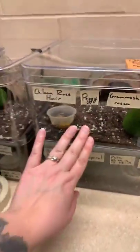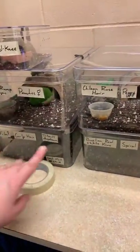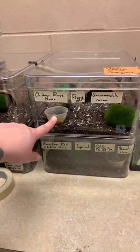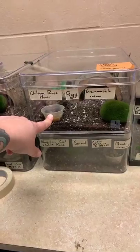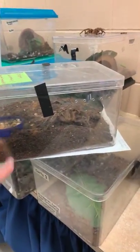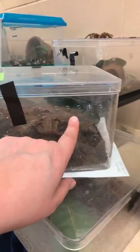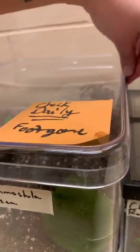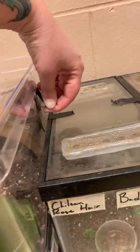Peggy. So some of our tarantulas are getting upgraded to new enclosures. And if you're wondering where I get these enclosures from, these ones right here come from the Container Store. And so do these ones here. We've had these ones for a while, but they already have holes drilled in them. So they are shoe boxes. These are men's shoe boxes. And then they also have boot boxes, and they have kid shoe boxes. So that's where I get them from.